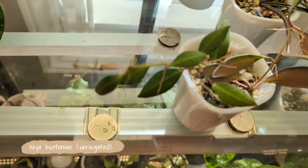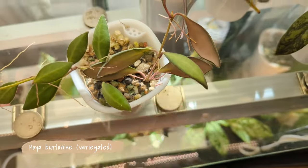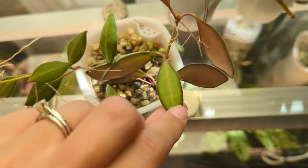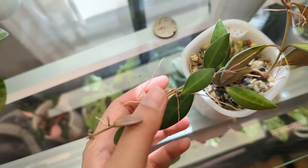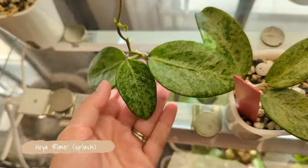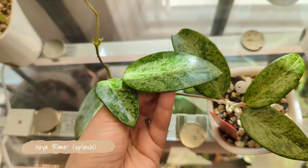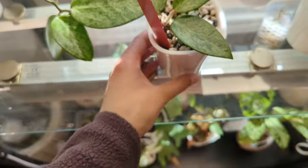Hoya Bertonnier Variegated - I haven't really started sun-stressing this one yet, but I promise it is variegated. I killed my original Bertonnier Variegated but very kindly someone traded me these cuttings. I'm rooting them right in the self-watering pot in mineral magic medium. I had this in a high humidity bin which is why you have all those crazy aerial roots - I just moved it to the greenhouse cabinet the other day. Hoya Rhymes Splash - beautiful glossy leaves, beautiful splash. This one had root mealybugs for a while but I think we're past that now. Love this one - definitely would recommend picking one up if you get the chance.